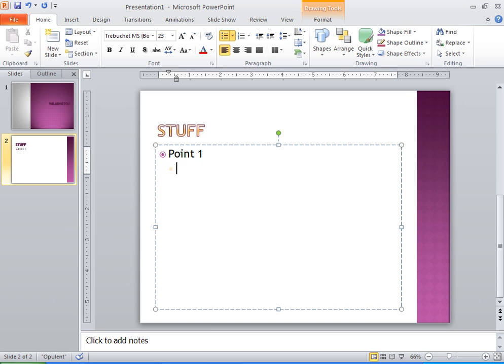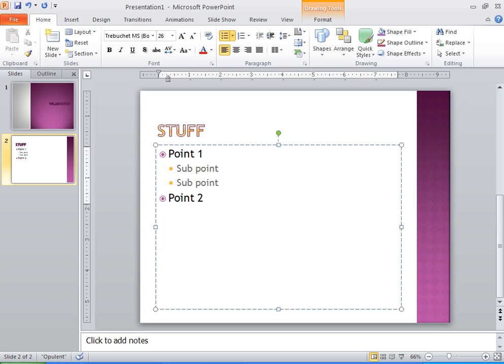I can hit the tab key and it'll automatically go in. So this would be a subpoint. I hit enter again and it'll automatically do the next one. So if I do another subpoint, I hit enter. If I want to promote, or go back to the next level up, I do Shift+Tab and it'll automatically go back, and I can do point 2. All right, that is promoting and demoting.